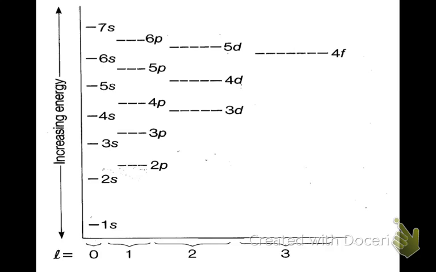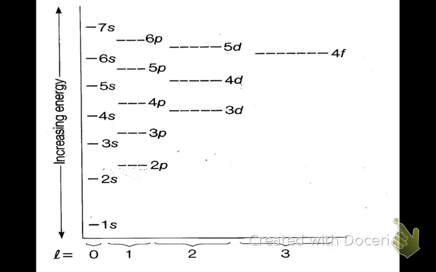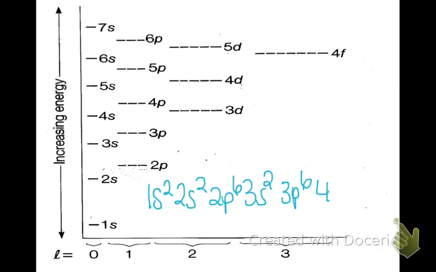So here we have 1s, and then 2s. The next energy level will be 2p, then 3s, 3p, 4s, 3d, 4p, 5s, 4d, 5p, and so on. So this again shows you the energy levels and which one's the lowest energy, which one's the highest energy. So let's take for example potassium. We know that its configuration is 1s2, 2s2, 2p6, 3s2, 3p6, and 4s1. And we just use the reference table or the periodic table to help us out with that.